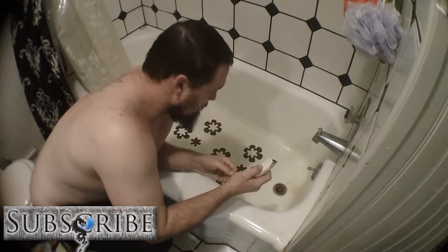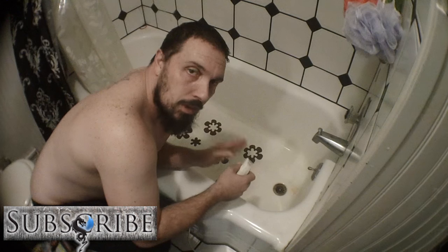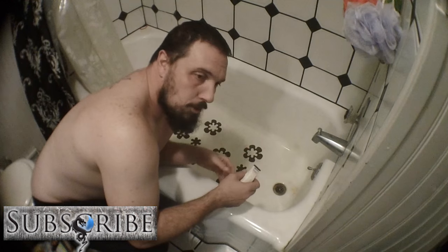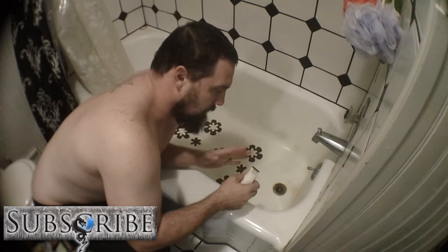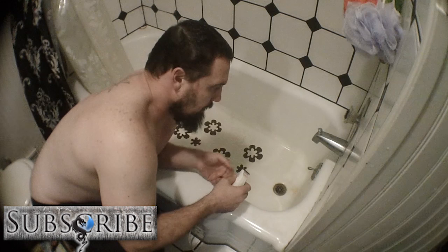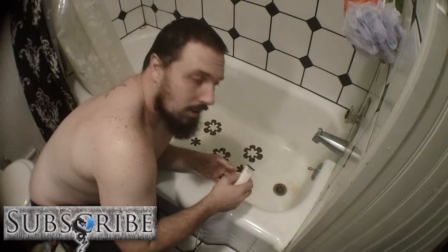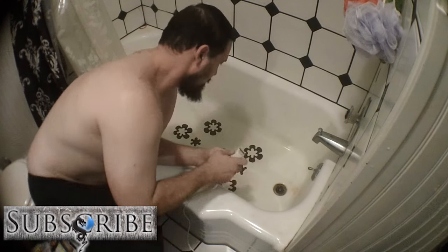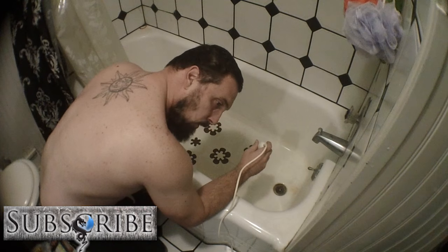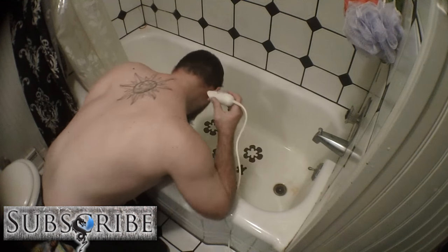All right, so I'm using the bathtub to collect all the hair. It makes it so much easier collecting the hair. I used to do it bent over a garbage can, but you can never get all of it everywhere. And if my wife helps me, it's better, but it's all about self-sufficiency. So let's get her done. I'm gonna start at the back, work my way forward, and then afterwards I will go backwards.